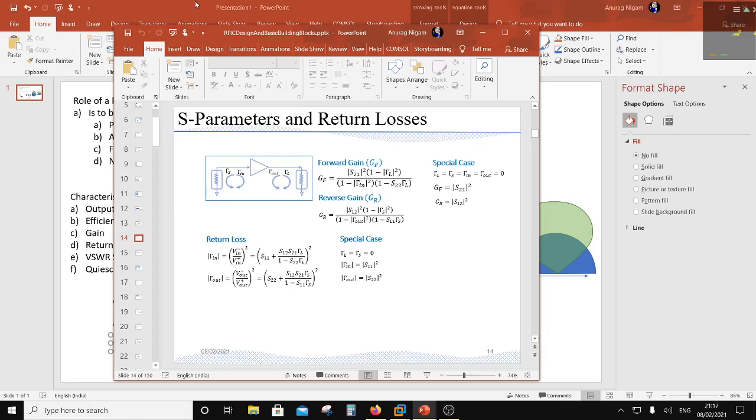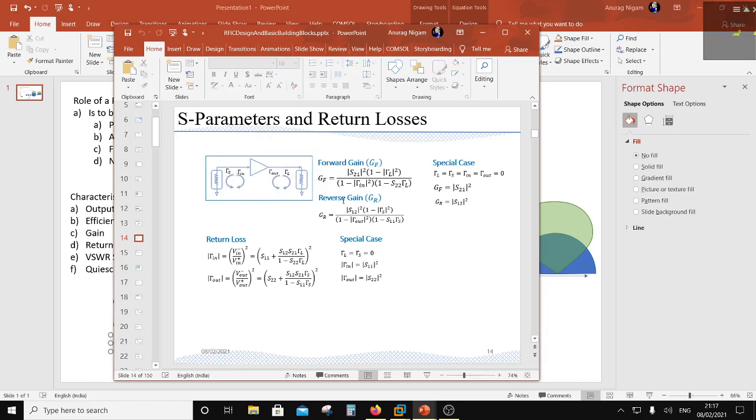Now, here I am showing that if I put power into the PA, a portion of the power is reflected back. That ratio of reflected power to incident power is called gamma in. Similarly at the output, if I put out a power P out and a portion is reflected back, that divided by P out will be called gamma L, the load reflection coefficient. If I put power back into the source from the amplifier, a part of it is reflected back again, and that ratio to the power incident onto the source is called gamma S, and similarly we have gamma out. You can see the directions of these arrows.